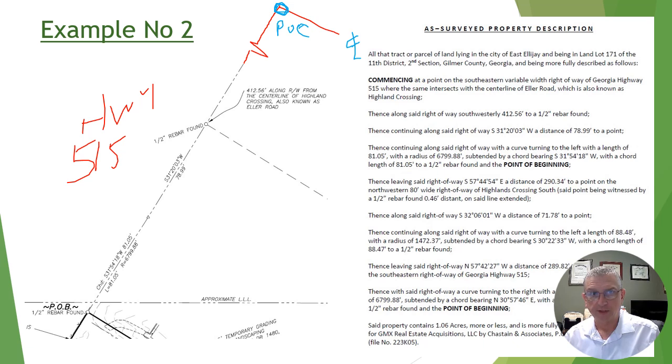412.56 feet to a half-inch rebar found. That's this point right here. We're still not to our boundary, but here is the 412.56. So we know that from where we are, come down 412.56 along the right-of-way. The right-of-way is a definable legal boundary. The bearing and distance would have been nice, but all we have here is the actual distance as established by the surveyor. So we get down to this half-inch rebar found.